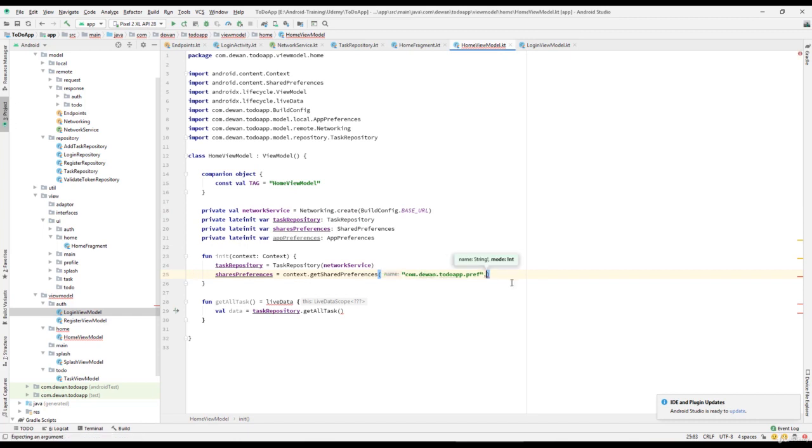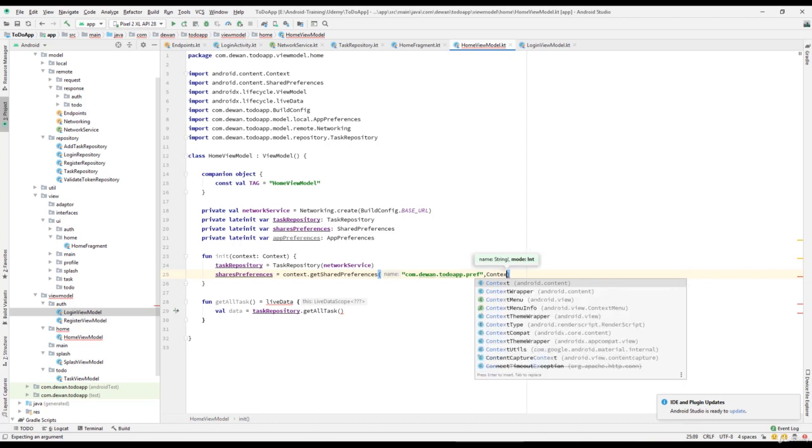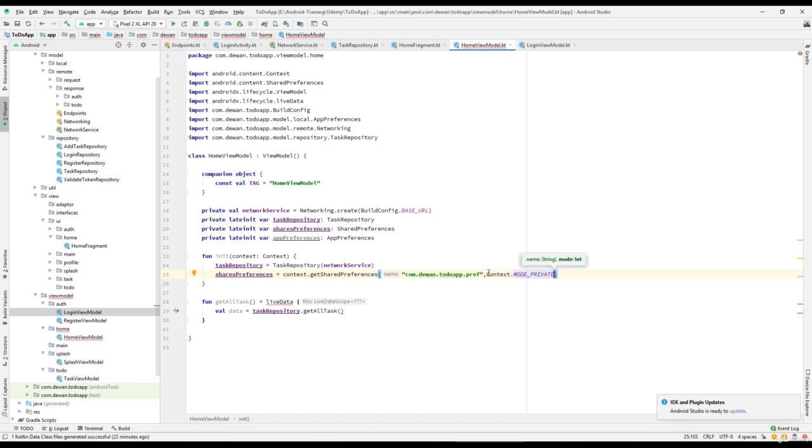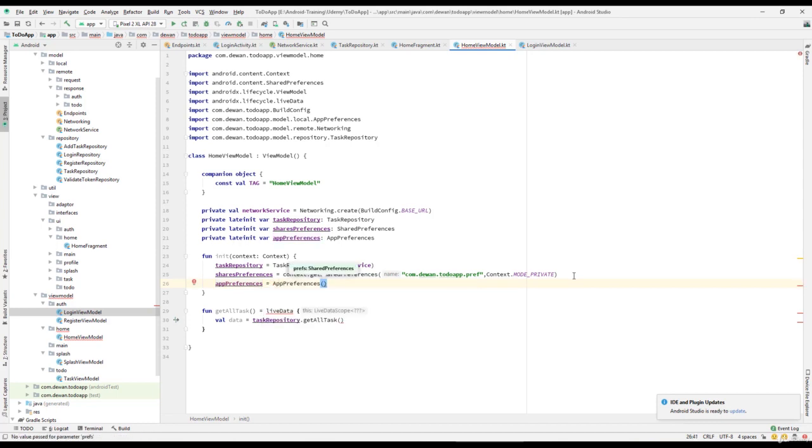The next step is context dot mode private. It should be private because we only want our application to have access to this set preference. Now since we have a set preference, we can say that app preference equals app preference, and we can pass this set preference.